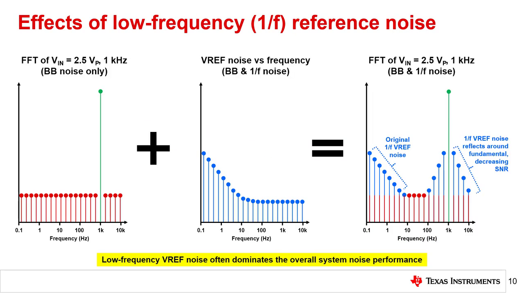When we initially confirmed the reference noise equation using simulation tools, we used a purely broadband noise source to keep the analysis simple. If the noise were purely broadband, performing an FFT on the captured data would result in a plot similar to the one shown on the left, a distinct fundamental spike at the 1 kilohertz input signal frequency and a relatively flat noise floor. However, voltage references typically include a significant low frequency or 1 over F noise region, similar to the REF 6025's noise spectral density shown previously. This is represented by the plot in the middle. Since this noise is not Gaussian in nature, it does not distribute uniformly throughout the frequency spectrum.